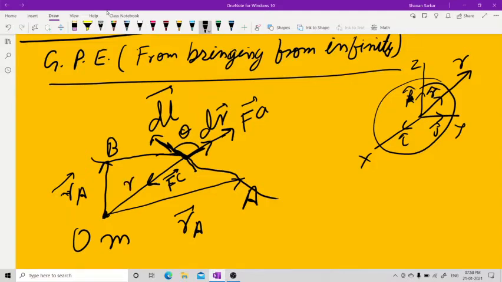Now the direction of FC is this, but the R vector is the position vector of this point. Let us consider the position vector of this test mass. The test mass we call M0. M0 has this radius vector R, this big line. Don't confuse this arrow with the arrow for the R vector. This arrow is for FC, conservative. It is directed towards O, and the R vector is from O outward. Fine. This is the applied force.